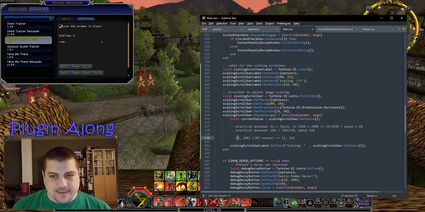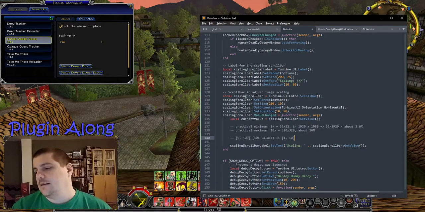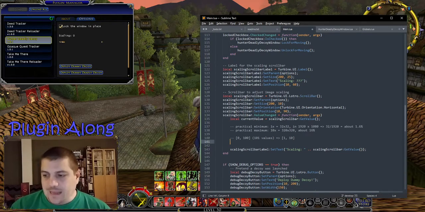We could say if it's 0, that means 1. Or we could round up, right? Like, if we divide by 10 and round up, maybe. Now, do we have a rounding function? I don't think we do.